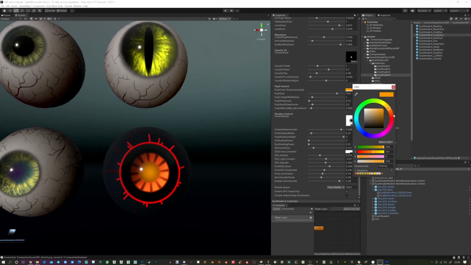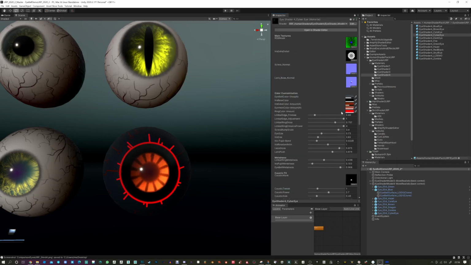I really like the Cyber Eye. It's ready to go for all sorts of menacing situations, and yeah, play around with the emissive power of the eye. You could imagine this being a kind of pulse. You could feed information into the shader.